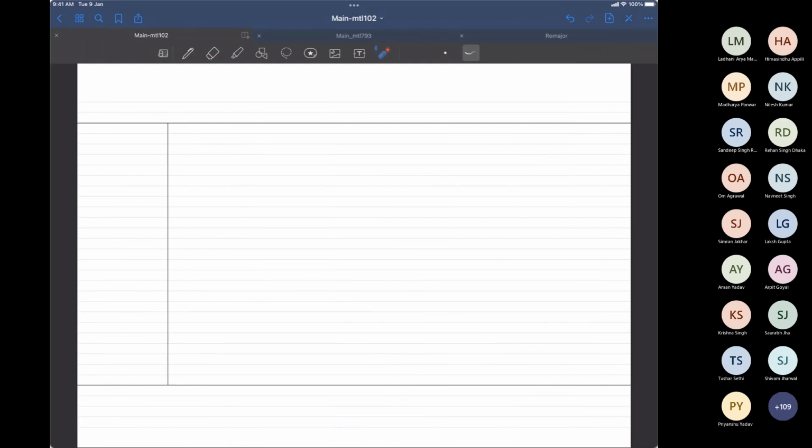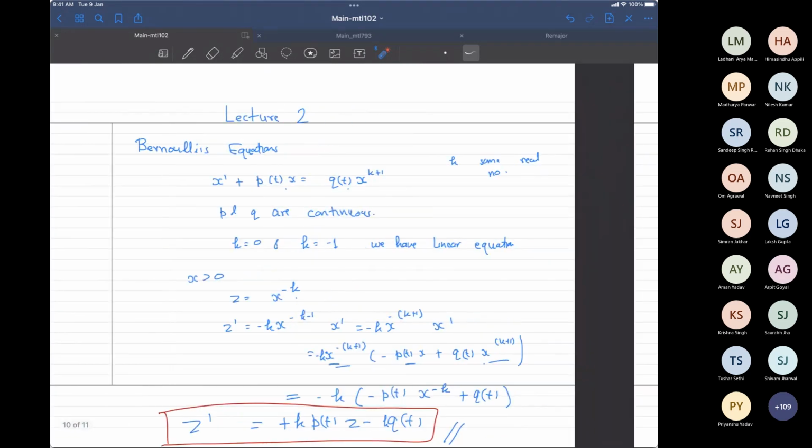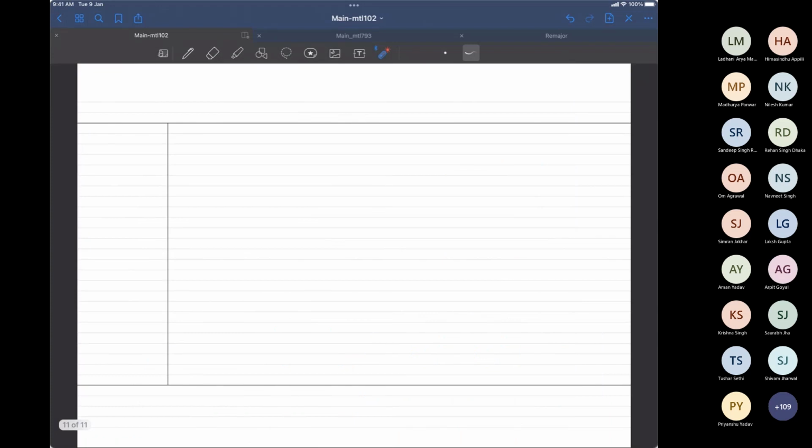So what we are actually interested in is not having a method to solve this, because you already know that, and I just presented it as an example. What we want to see is that this kind of transformation doesn't always work. For example, let me discuss another test case.